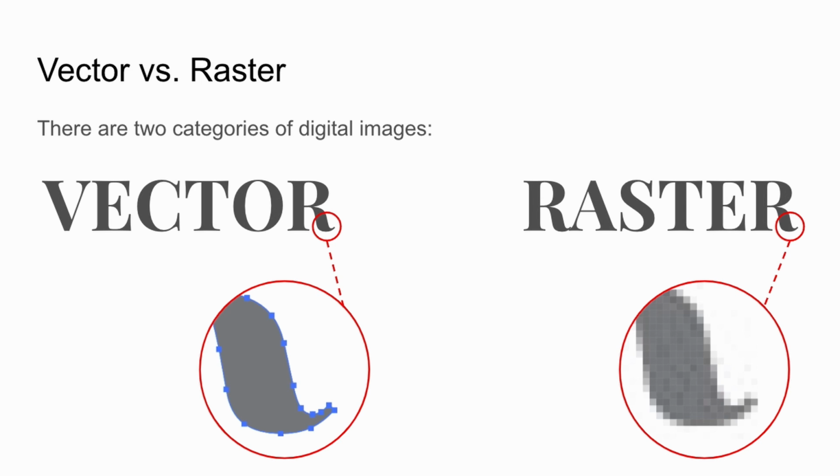A raster image is literally just what is every pixel and what is the color? A vector image uses points and colors, and it fills in the space between those points with whatever color. Depending on what type of imagery you're doing, a raster image can be more efficient and can also look a lot cleaner. But if you have a ton of data, you need to use a raster. If you have something that's just one big color and you want a really clean, nice shape, you're going to use a vector image. If you need a lot of detail, like grass or something like that, then you're going to need a raster image.